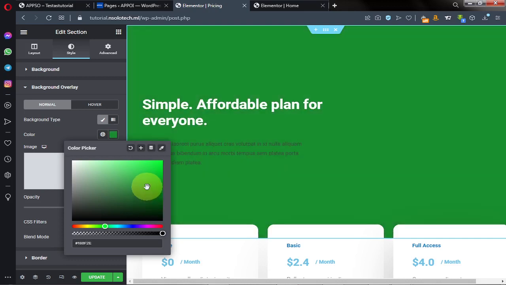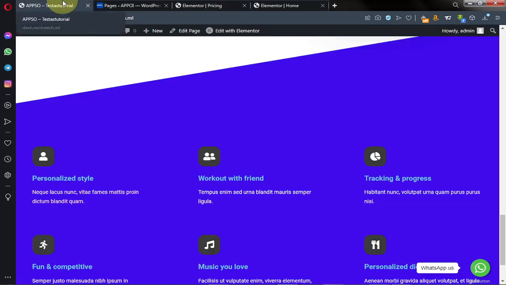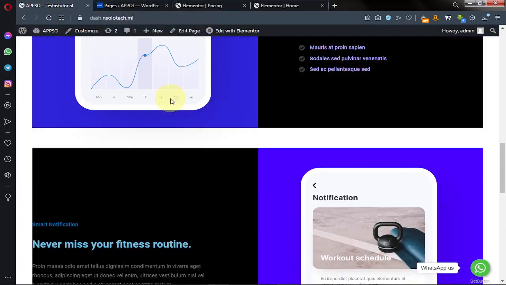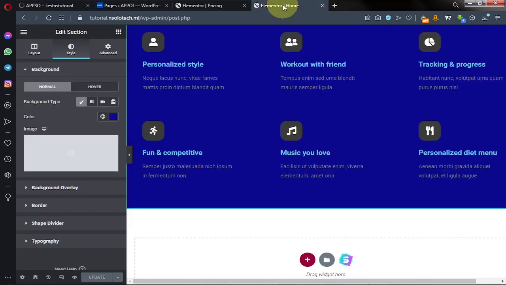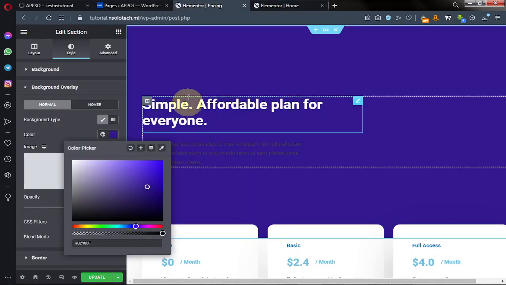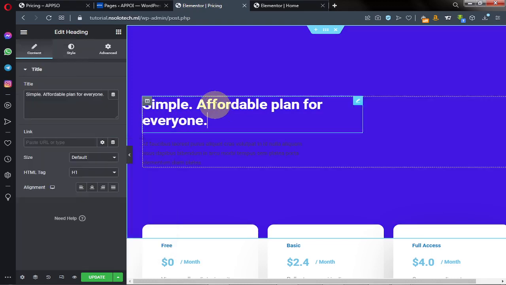It is very simple working with Elementor, but because I'm looking at my demo to build the site or teach you, I'm going to be using the colors I have used already. So I'm going to be using this. All right, so let's go back. Here we go, and then choose. Okay, so this color is okay. Make sure you edit this and customize. Very simple.